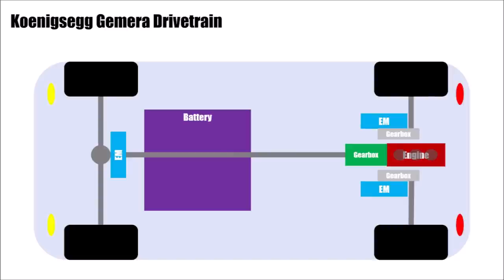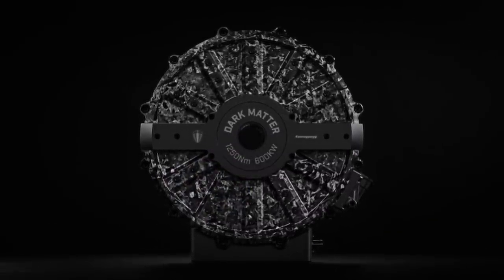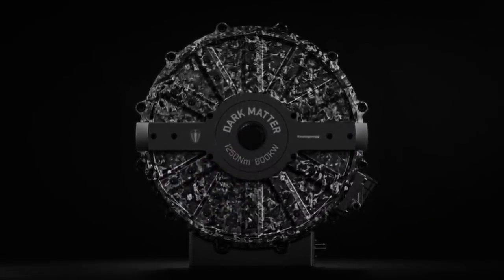But the general problem with the combustion engine only being linked to the front axle was still there. The idea came up to reduce complexity, weight and cost by removing the side electric motors and instead design one very powerful machine for the front position. The result is their Black Matter electric motor with 800 horsepower and 1250 Newton meters of torque.